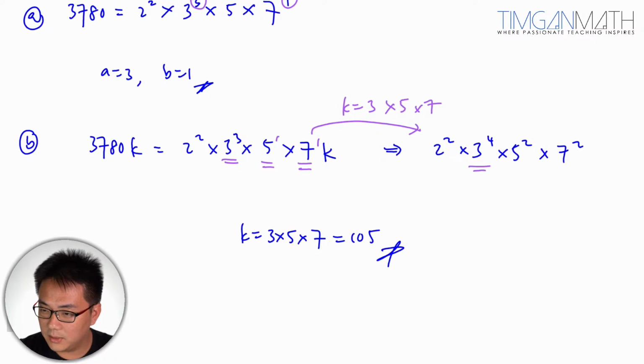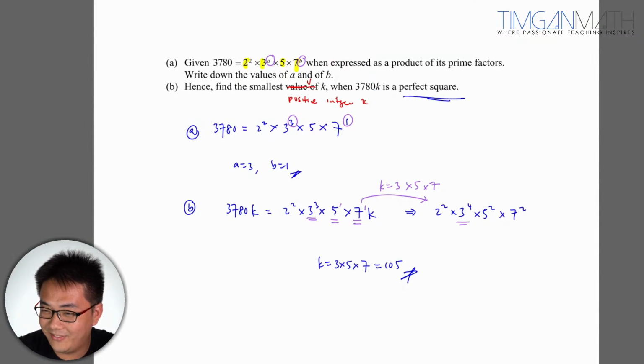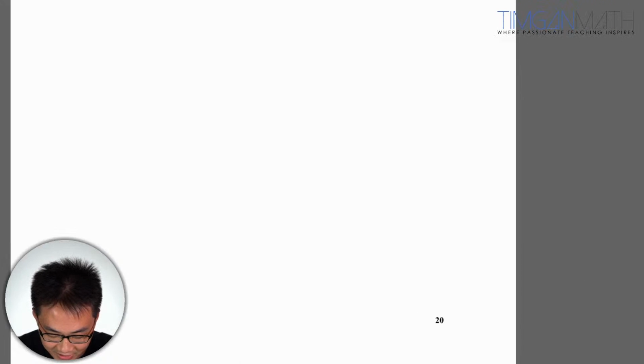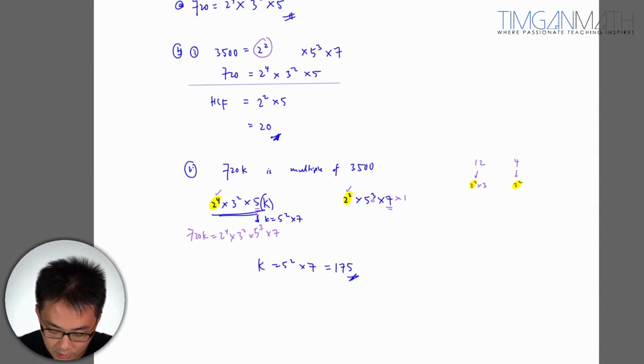Some of you are actually asking me to go through 6b, is it? So I'm going to go through 6b with you. 6b, let me explain again, the part where we multiply 5 squared and 7. Let me explain that part. I need to find the question. It's question 21. I have a lot of questions here, that's why I need to find them. Can you explain multiply 5 squared?